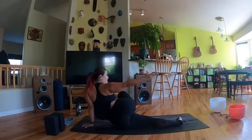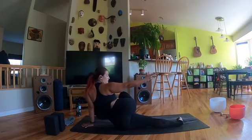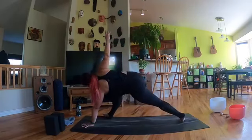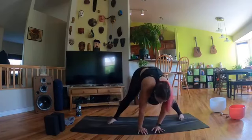Breathe into the hips. If your hips touch the mat, that's cool. If they hover, that's okay too. Feel the stretch. Breathe into it. Deep into the hips. On your next inhale, lift your hips high, right arm comes high. Exhale, wide-legged forward fold all the way to the other side of the room.